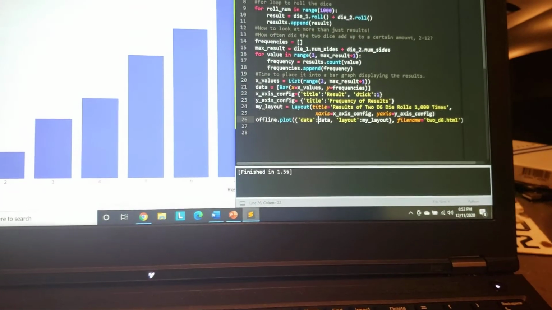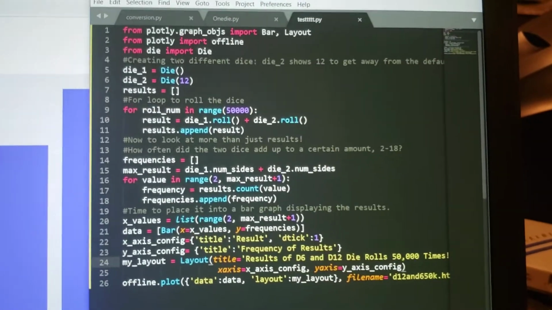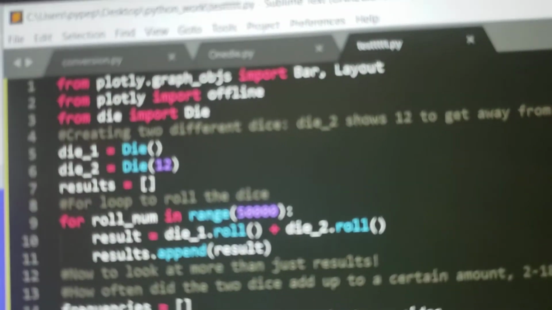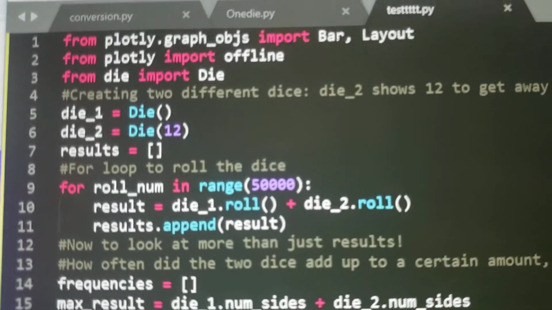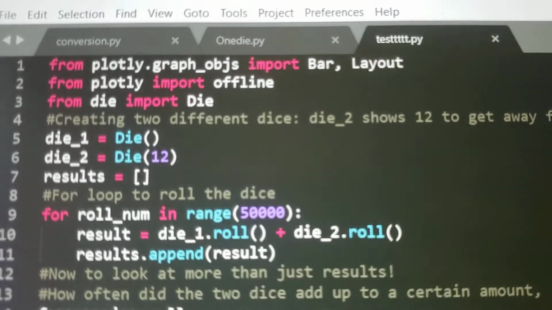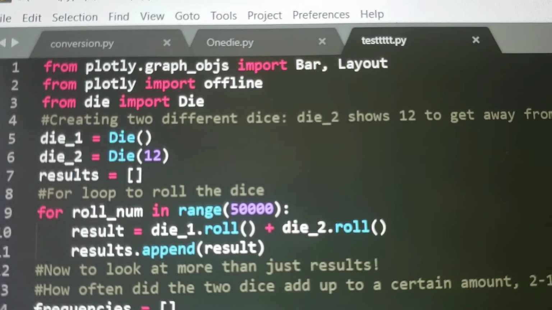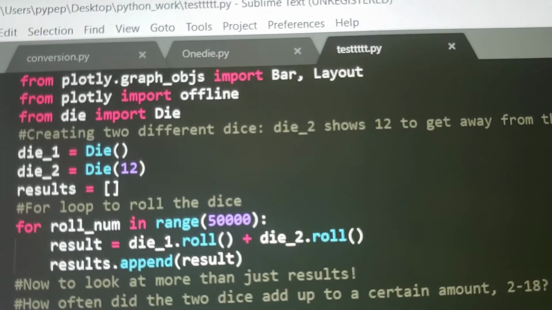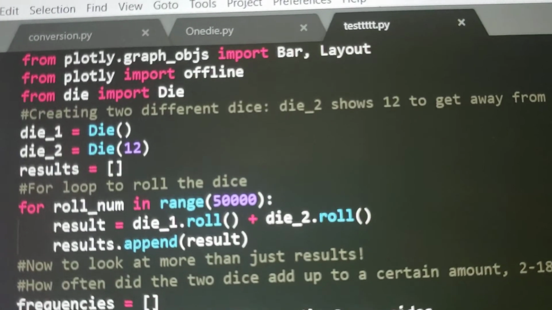Real quick, we are going to show how you can get different results with different sides of die. It's basically the same program. We've got die1, die2, except die2 is now 12, so we're moving from the normal 6-sided die to a 12-sided die, and you put that value right in there.